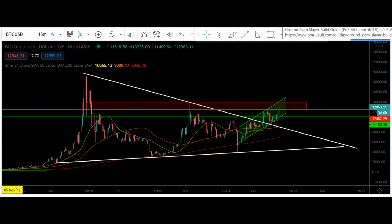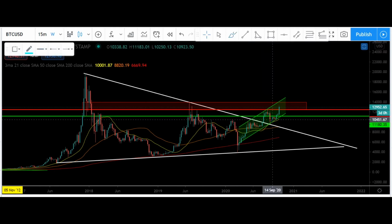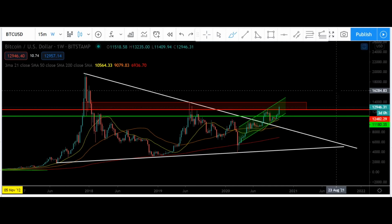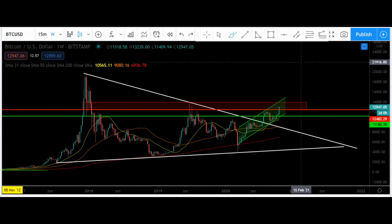I've been in trades every single day. Some of them I've been in for a few days, but I've had triple digits on, I think, more than 5 trades this week, so it's been absolutely great. And that's just because I have a very good idea of where this market is headed this last little bit. Ever since we broke this triangle, I've been extremely bullish, and it's been working in my favor, you guys.